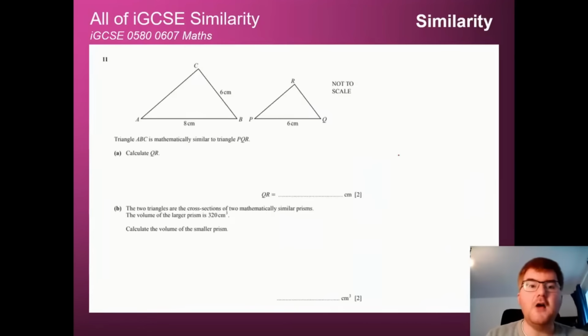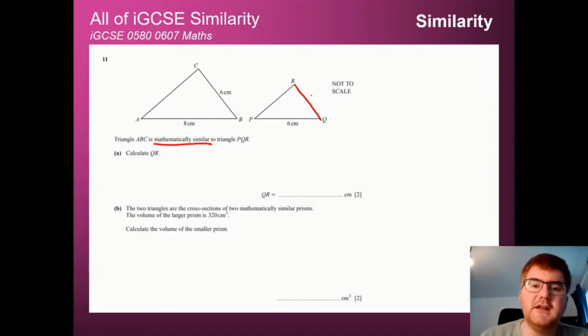Okay, and on to a more classical kind of question here, so question 11. Again, whenever it's a similarity kind of question here, they are going to write down that phrase. They're going to write down mathematically similar. So that's a great trigger word to use to go, I need to remember this video that you're currently watching on similarity. And what we need to do here is calculate the side QR. So again, it's always good to know exactly what side we're looking for.